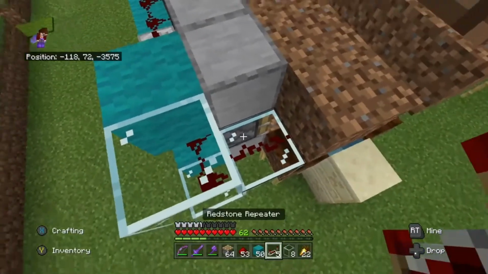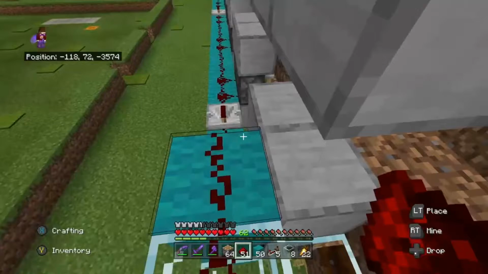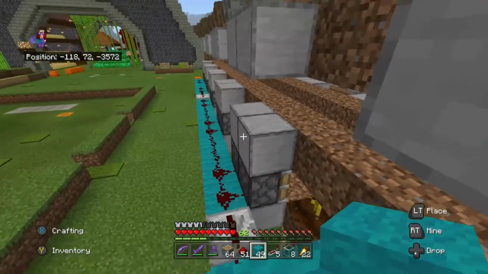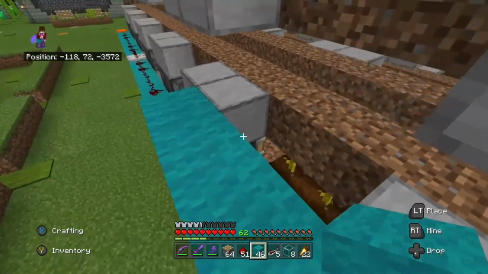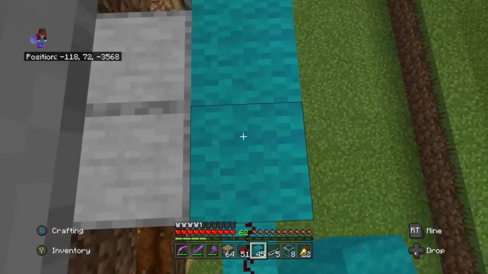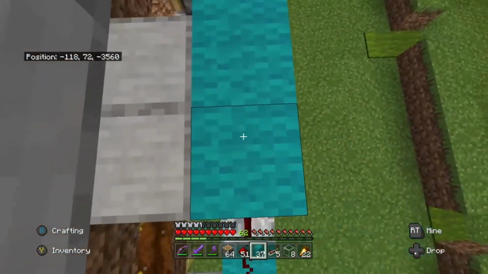So we're gonna put another piece of glass, and then it's gonna go up one more. And then with this tier, we're gonna go ahead and put our wool going all the way across, and we're gonna finish this side as well as the other side and the last tier above. So let's go ahead and do that, and we will be back.